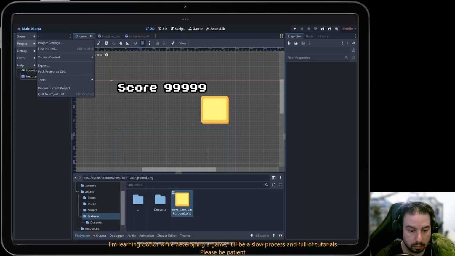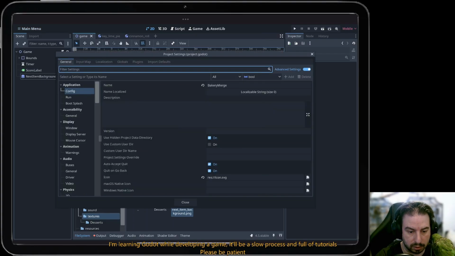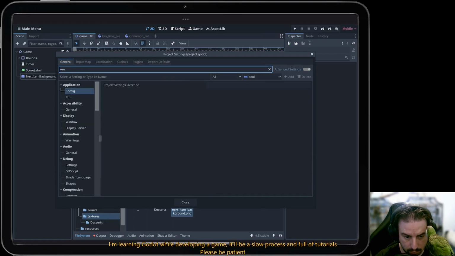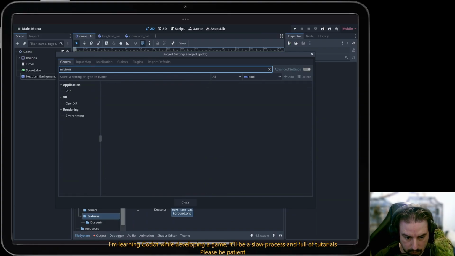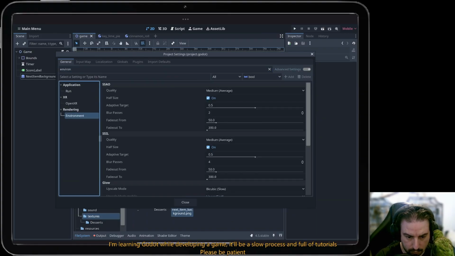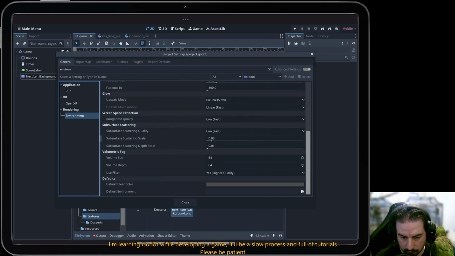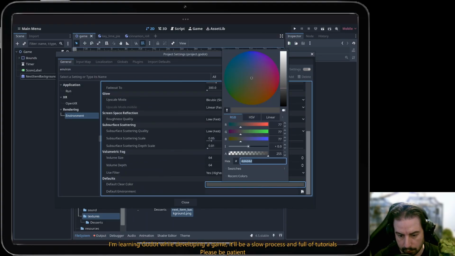So let's go to the project. Project settings, I think, and in the rendering environment, I think it was. Yes, we have the default clear color.